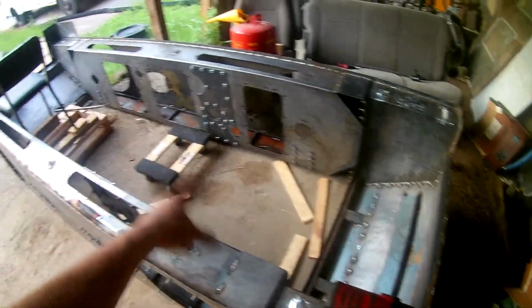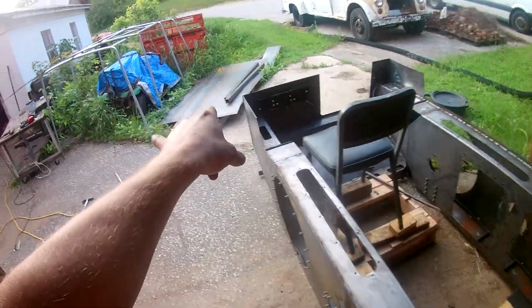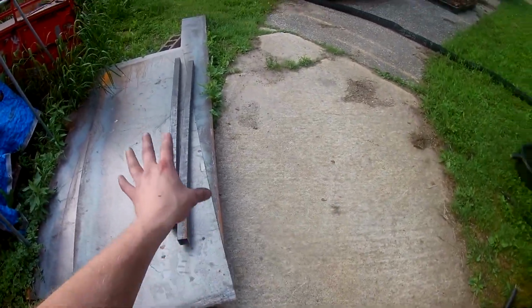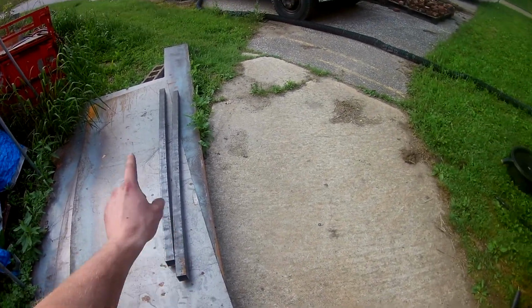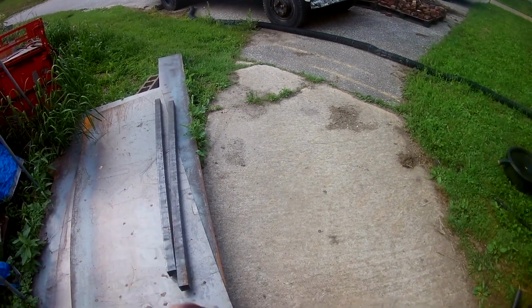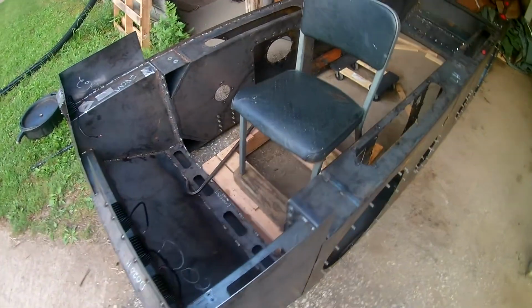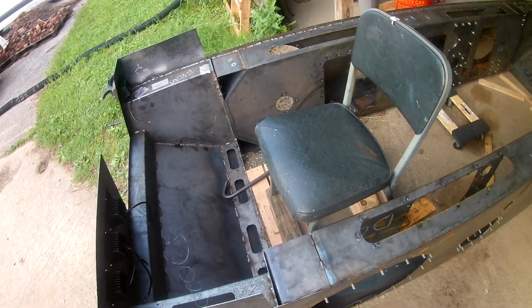Still working on the belly plate there. I got the sheeting all cut up and I got my tubes cut. So, yep, I got that. That's going to be your structural tubing, and then that's also going to carry the exhaust gases, kind of like on the Sherp, to the wheel ends to inflate and deflate the tires as needed.